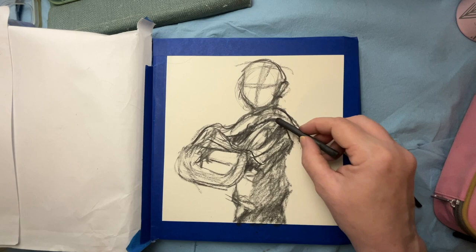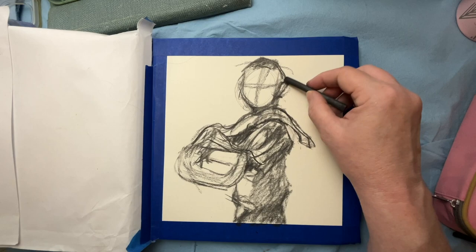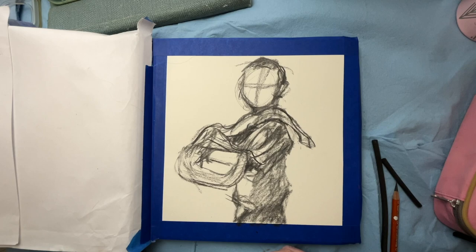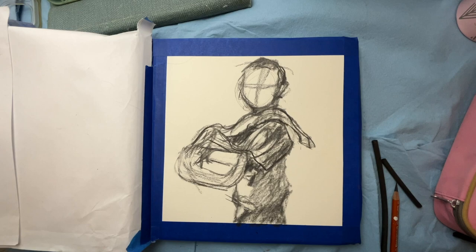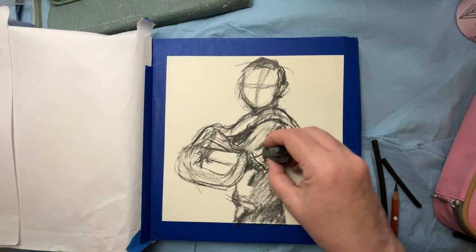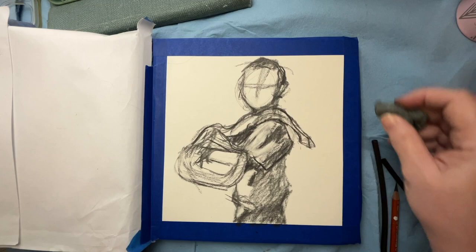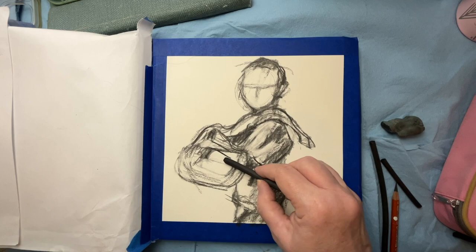What I'm doing right now is mainly just blocking in the darker areas. Your little head. Let me look on the camera and see what we've got here. Great thing about using this fine charcoal that's really soft is you can lift it up fairly easily, so you can adjust it. Mainly at this point, what I'm concerned about are values. I thought about doing this in oil pastel, and I still might. I'm looking at this negative space so I can get this.